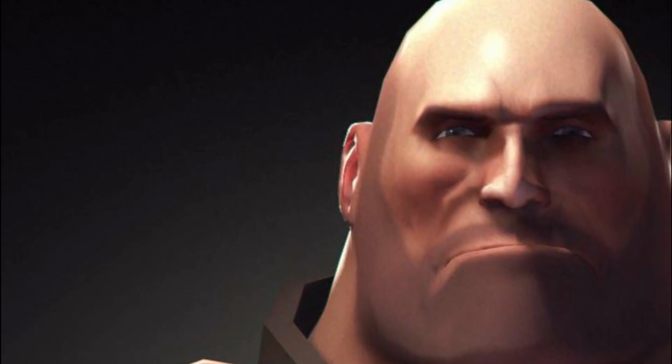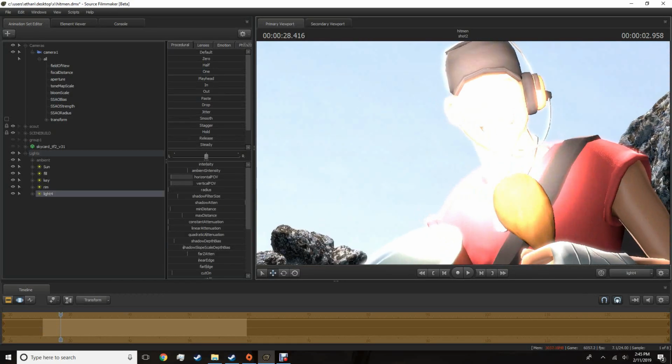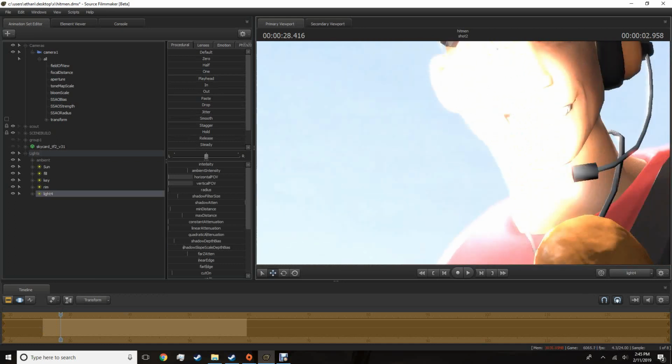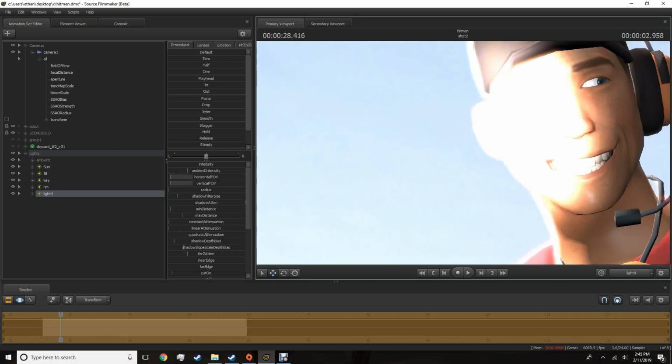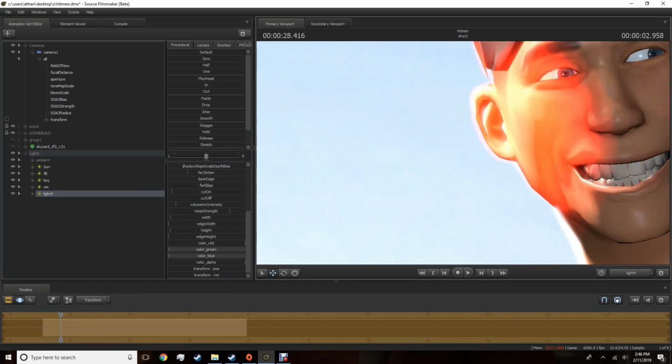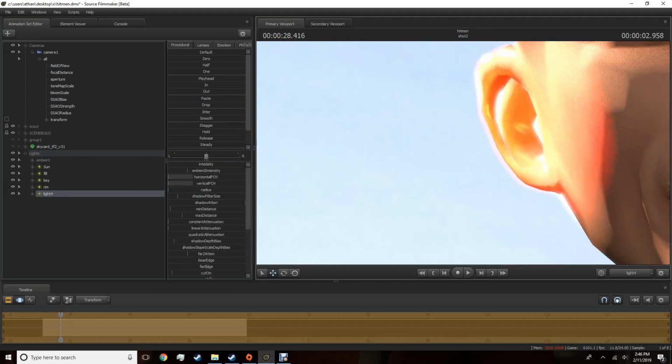Now remember to make this very subtle if the light source is more subtle, like sunlight. Create a light, disable shadows, and bring it close to your character's ear. Now turn down that field of view until it covers nothing but the ear. Next, you make that light red. Well, red with a hint of orange. Now turn down the intensity a bunch. Keep messing with this light until the SSS is just right.